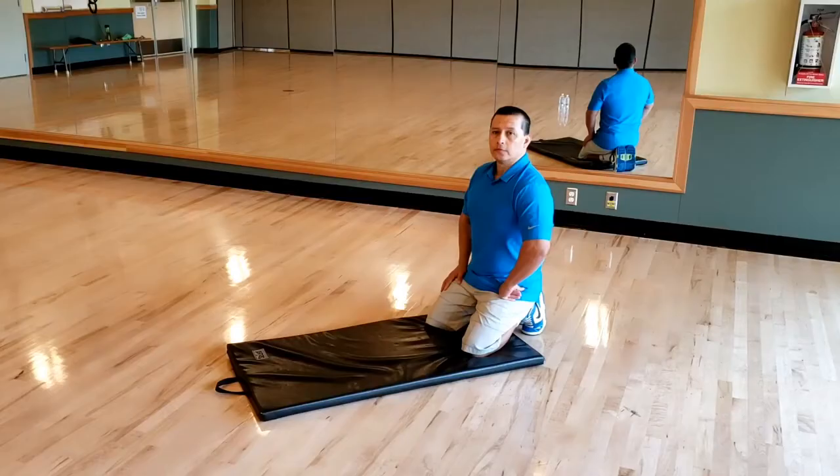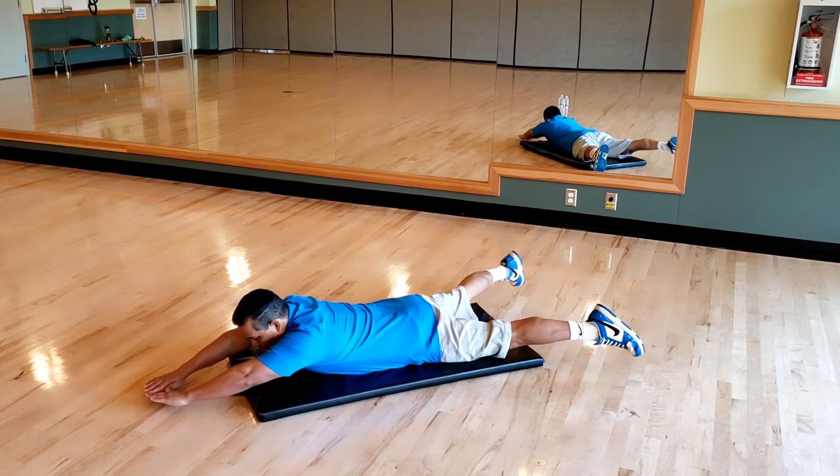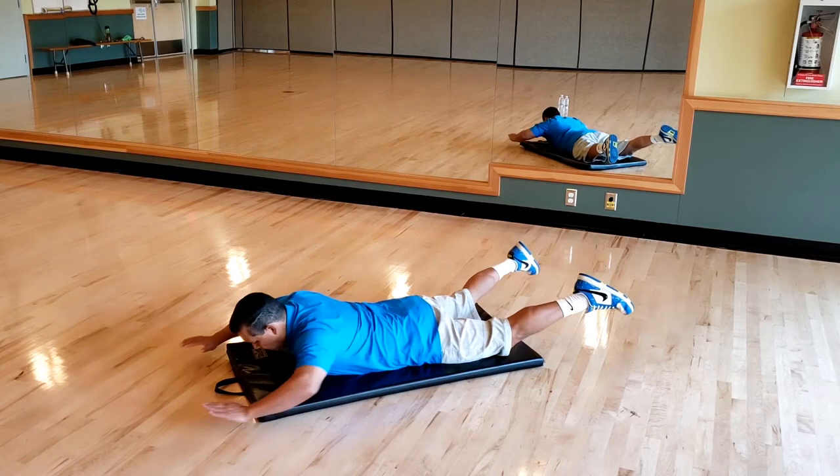So now we're gonna work on our upper back and our glutes. Our lower back as well. We're gonna start by doing the Superman, and you're gonna bring the shoulders in. And breathe out.